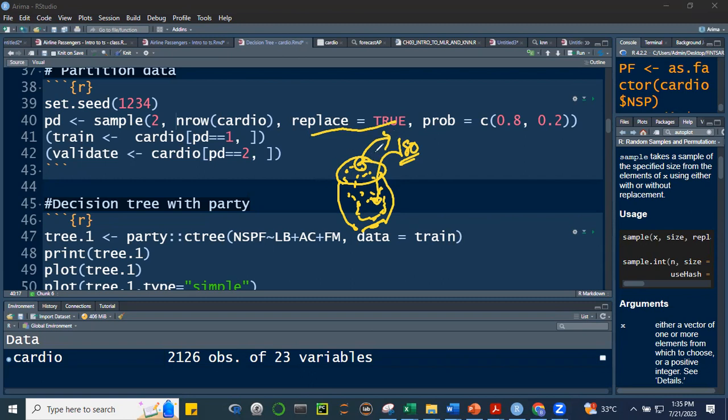Right? So, is it okay for that particular sample to be chosen again randomly? Yes. Okay lang yun, no? So, replace is equal to true. Otherwise, class, pag replace is equal to false, pag na-draw out na yung sample na yun, set aside na yun. Hindi na siya pwedeng maulit. No? And then yung probability, anong probability? This will now split our data.